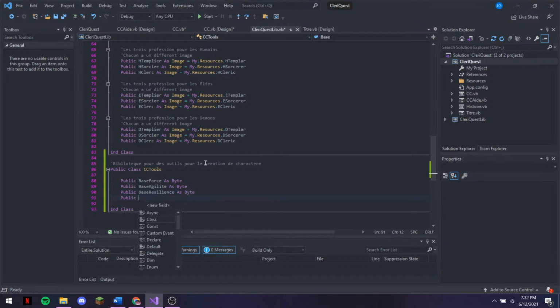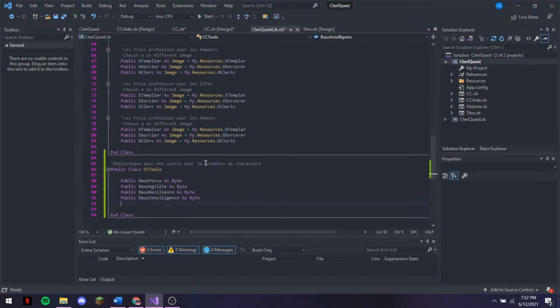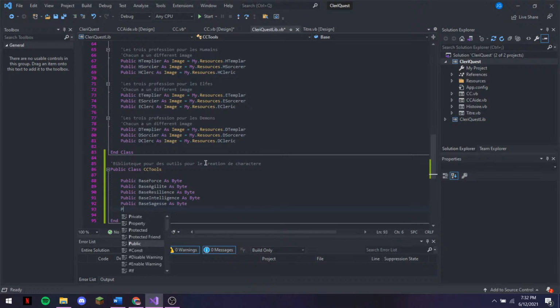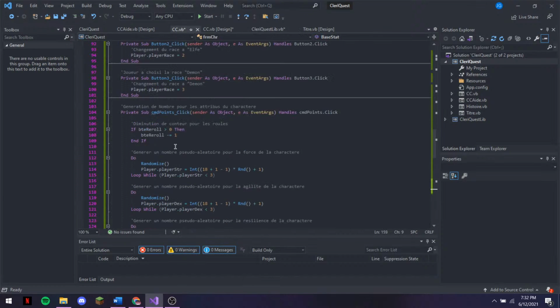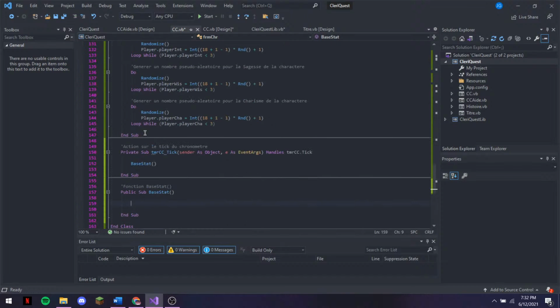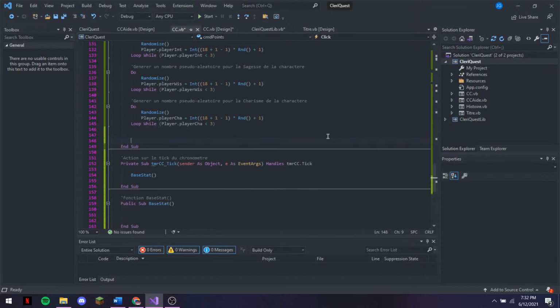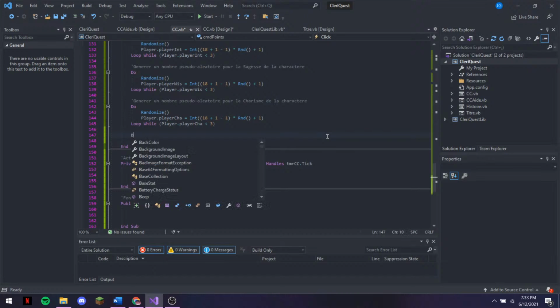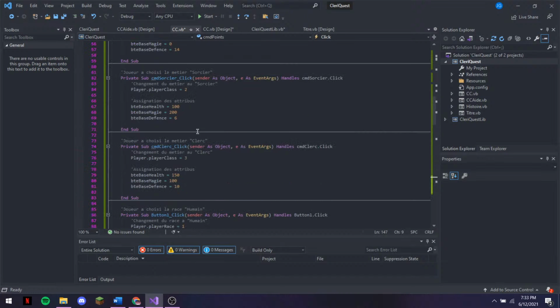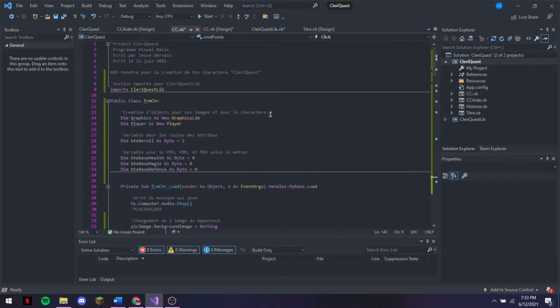So we have our resilience, intelligence, public base wisdom, and base charisma. Right there. So right after this, we need to create our character creation tool object.